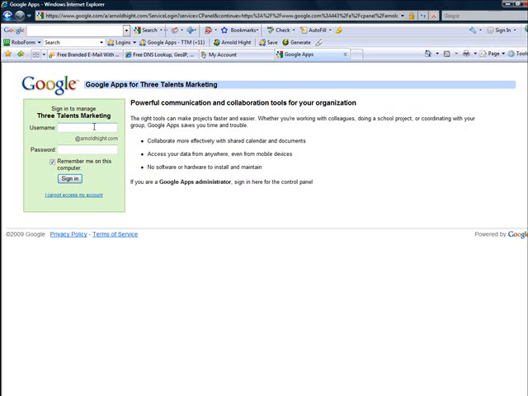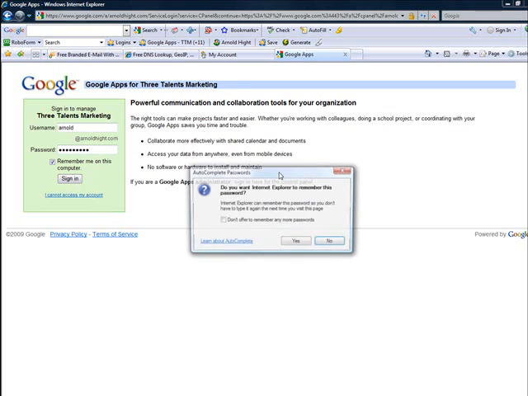So make sure you have that available. One note is when you sign in, just use the name, not the domain address, because you'll see they have that listed down here. So you just click on or put in your name and then put in the password that you assign to it. You can have your computer remember me if you like.